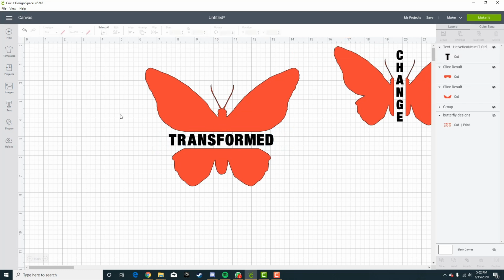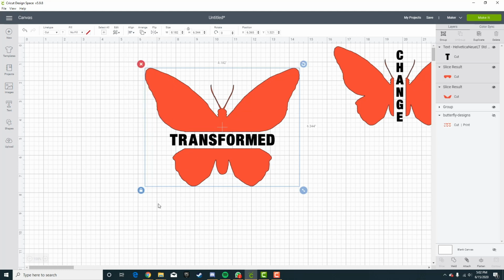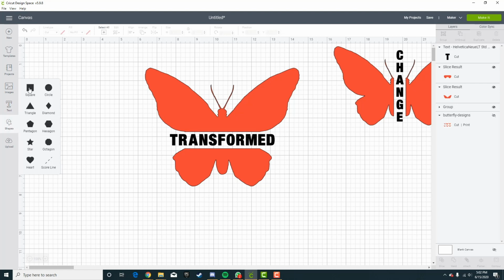And we can actually align it. So to align, simply select the entire thing, click align, and align them by centering horizontally. There we go. Perfect.